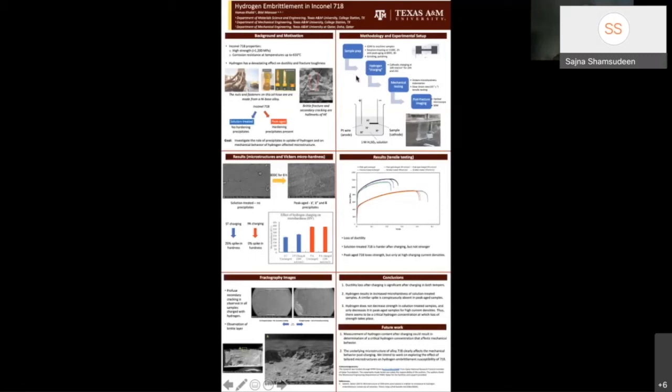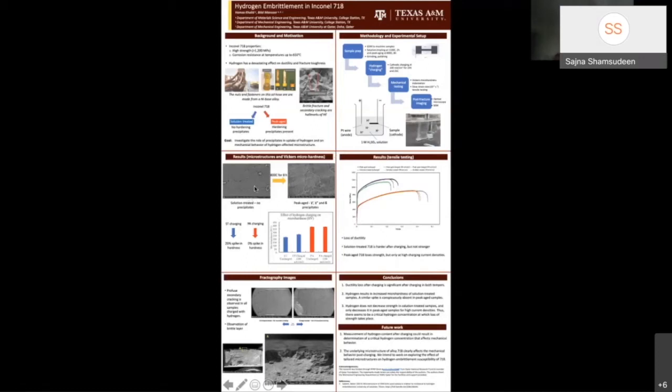Then we prepare these samples, grinding and polishing, and then we charge them in an electrochemical cell. In this acidic medium, after the setup is polarized, the hydrogen ions all travel to the sample and form hydrogen gas, which can be seen bubbling at the surface here. Some of this hydrogen is taken up by these samples. Subsequent to the charging, we do some mechanical testing, and then finally we do post-fracture imaging.